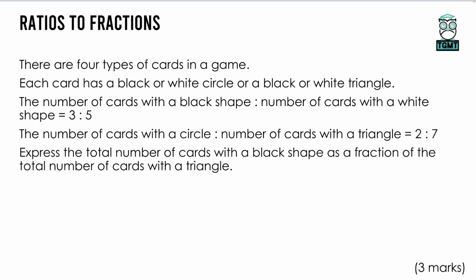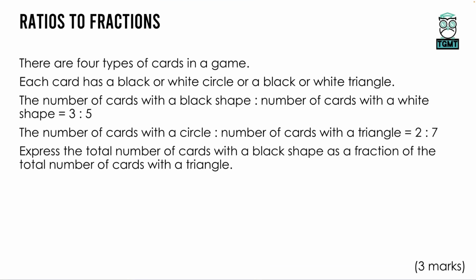Express the total number of cards with a black shape as a fraction of the total number of cards with a triangle. Okay, so this question is a relatively interesting one. So here it says, in this final line, express the total number of cards with a black shape as a fraction of the total number of cards with a triangle.